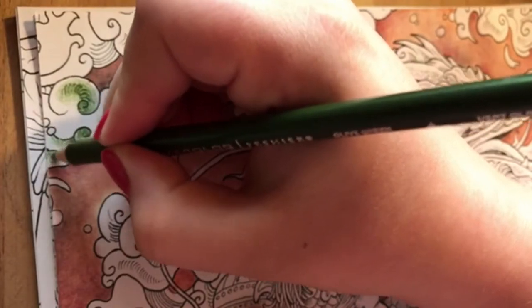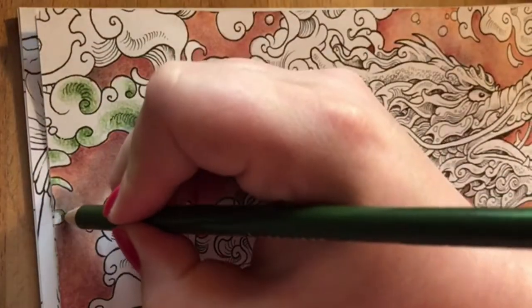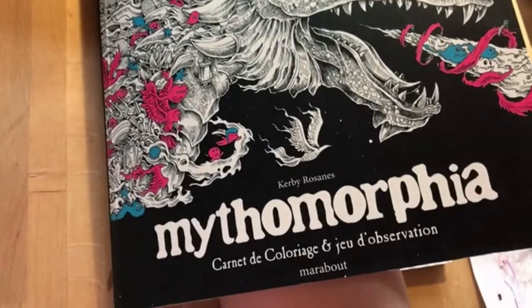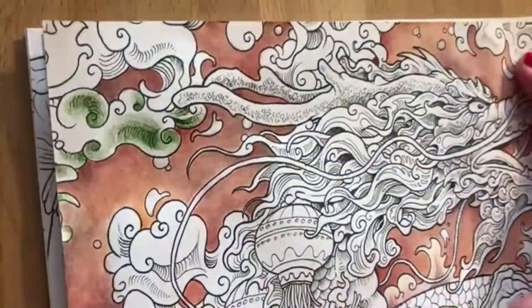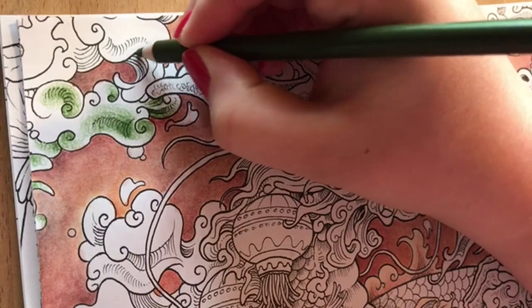I hope my green smoke will look quite effective with the other colors. Hello! It's Mythomorphia by Kirby. I'm sorry the light isn't optimal, but I can't do any better at the moment.